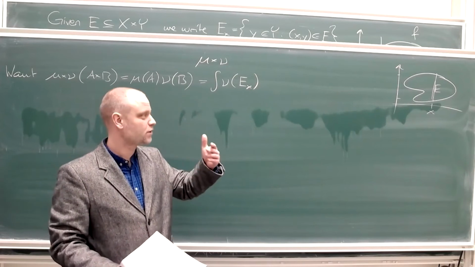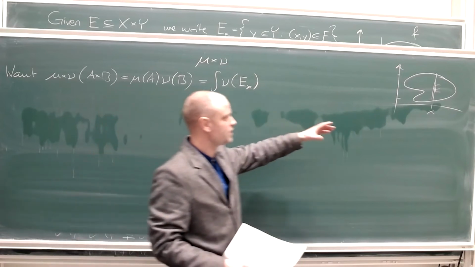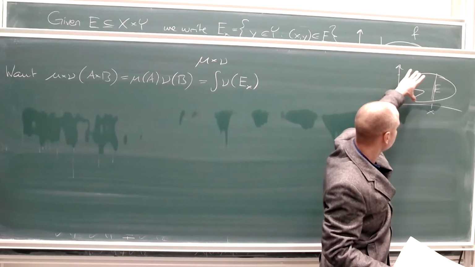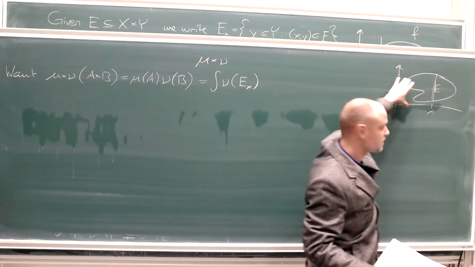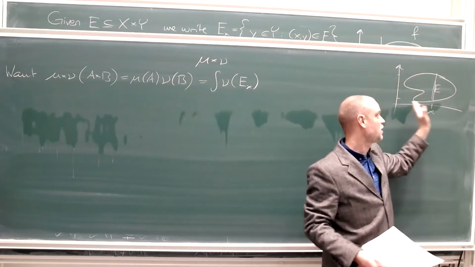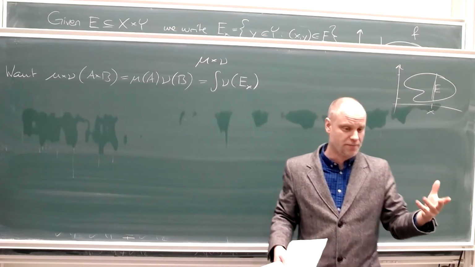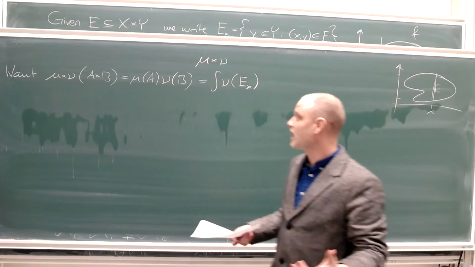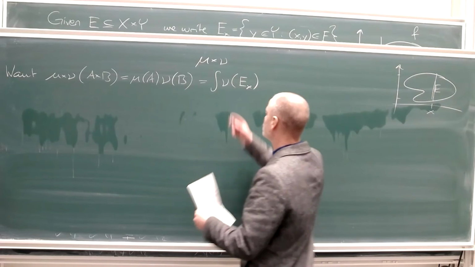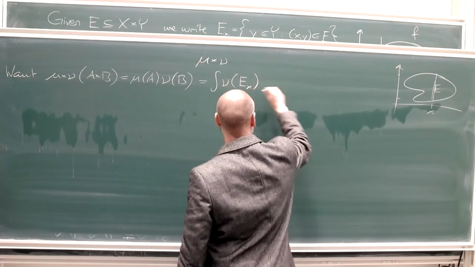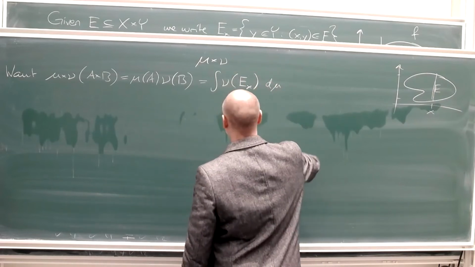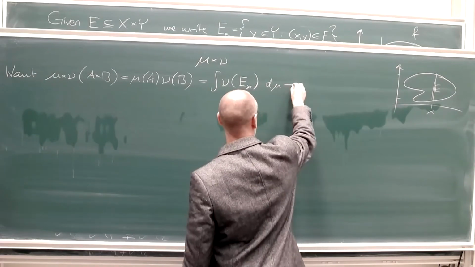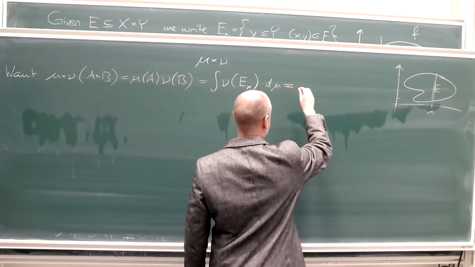use this partial integration idea that if I integrate this, the size here, over the full space X, I should get somehow, at least intuitively, the size of the set E. So I'm going to integrate this thing against the mu.